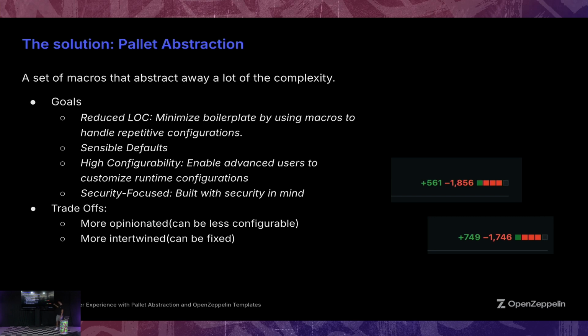And as an example of how much code you can remove with this, just from 2 PRs of incorporating the abstraction into our templates, we were able to remove more than 2,000 lines of code across both of our templates. And this is just the first iteration. We want to continue. And in my mind, the North Star is to allow you to spin up a parachain that has advanced functionality and does useful stuff with less than 1,000 lines of Rust code.